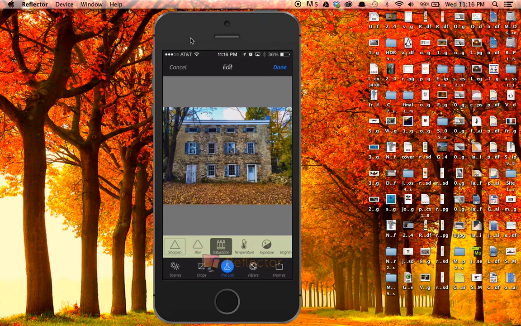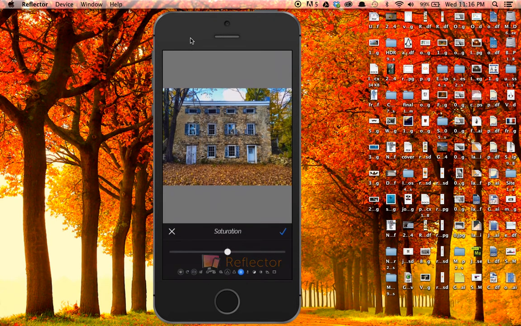Now here's the saturation tool. I believe it's just one bar. It is. I'm going to bring up the colors. As you can see, it's really making it bright, and that's only at plus 18. If I bring it up there, see how fake it looks? That's what you don't want to do. So be careful when you play with your saturation. Try to make it look as natural as possible. You don't want to go too crazy in the colors. That looks good. Let's do 20.